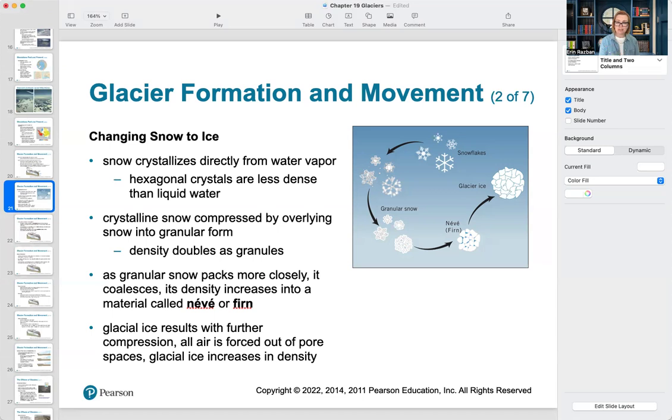It's the in-between stage. In places like Juneau Icefield in Alaska, researchers can dig pits showing these distinct layers of transformation. Over time, with continued compression, air spaces between the granules are eliminated, and the firn transforms into true glacial ice. This process can take anywhere from a few years to several decades, depending on conditions.